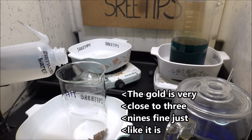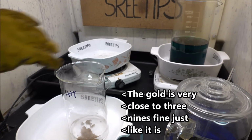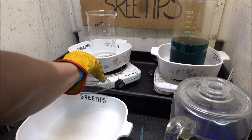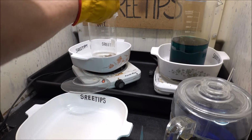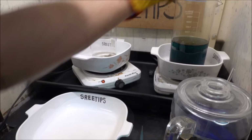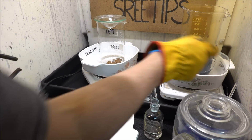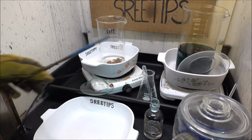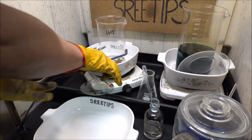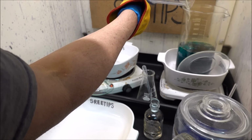I'm gonna add a little bit of distilled water to our gold here, set it up on low heat, and let it simmer for a while. And then when this gets done simmering, I'll add that to our other beaker over here. All right, our gold's been simmering in some distilled water now for about 20 minutes. I'm gonna pour this off into our beaker over here that has the gold that's been inquarted with silver.